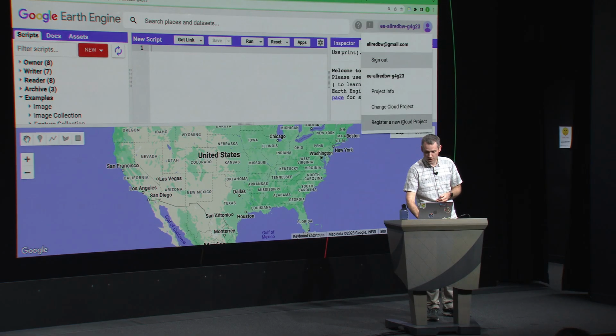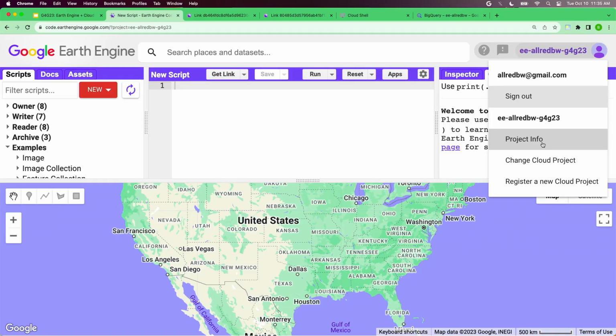And so as you have different projects for different tasks and different workflows, you can switch between projects. You can click Change Cloud Project. You can hit Register a New Project. And you can switch between projects. That's going to be important because those projects are going to give you access to different data sets that live in those projects. They're also going to give you access to different services that have been enabled in those projects.